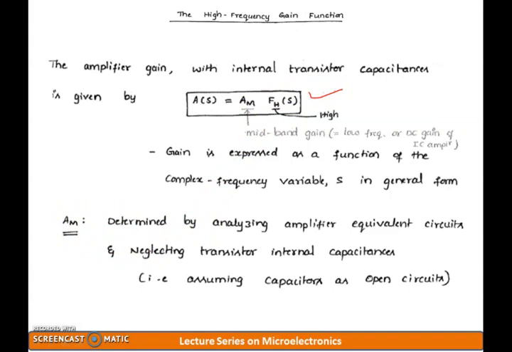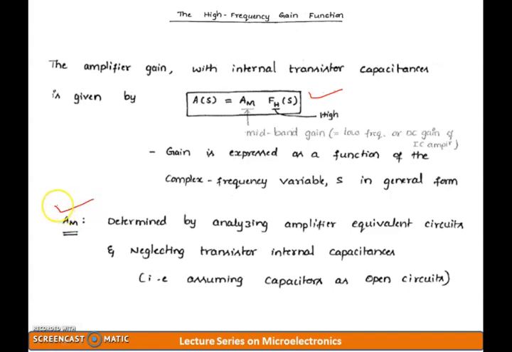This is what we have been repeatedly doing in all the previous lectures, right from the very beginning, where we figured out the gain of discrete MOS amplifiers, whether common source, common drain, or common gate. And in the previous lecture itself we figured out the gain of the common gate amplifier using active loads. So we have been constantly doing these exercises in order to find the AM. So that's not a big issue.